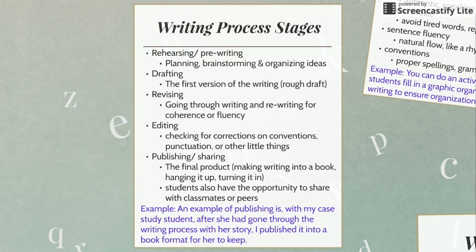Revising is the major changes that you will make in one's writing. This could be rewriting for coherence or fluency. Editing are the minor corrections, such as conventions, punctuation, capitalization, and other little things. Publishing and sharing is the final product, in which you can make it into a book, hang it up, turn it in, or even just share with your classmates. An example of publishing with my case study student was, after she had gone through the writing process stages, I made a book for her to keep.